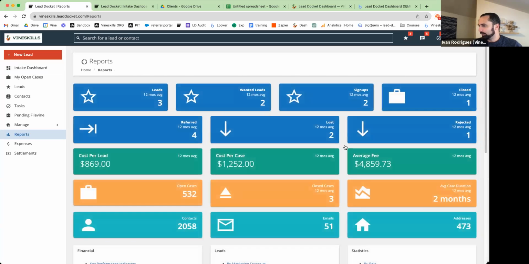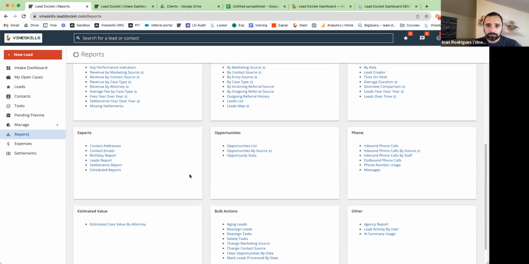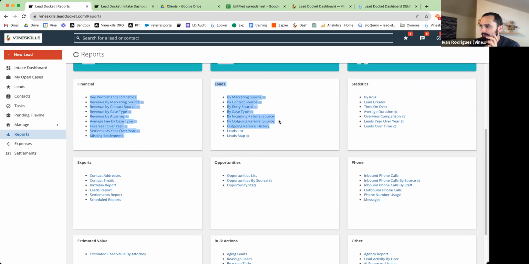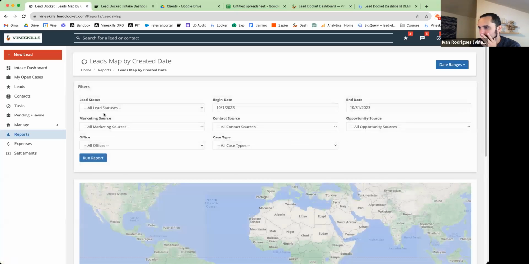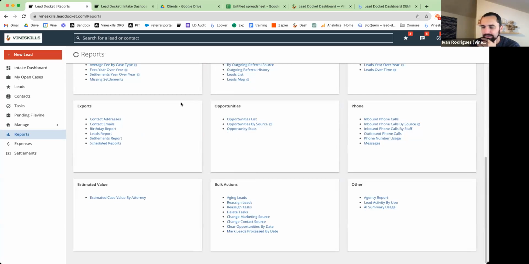All right, let's go back to reports. I would like to cover now, how do you export reports and customize them? My first note here is that Lead Docket has all of these reports available right off the box. When you buy them, they're all in here already. And there's several really great reports in here that you definitely want to explore. I definitely recommend playing around, looking at leads in different places, looking at a bunch of things that they have kind of ready-made. You just click it and the report is up.